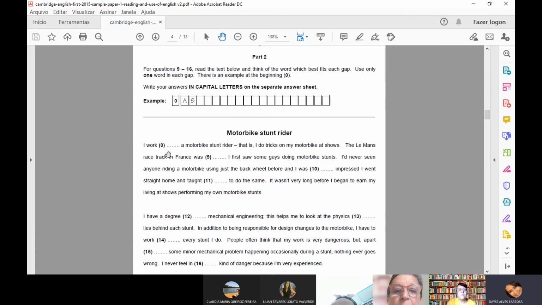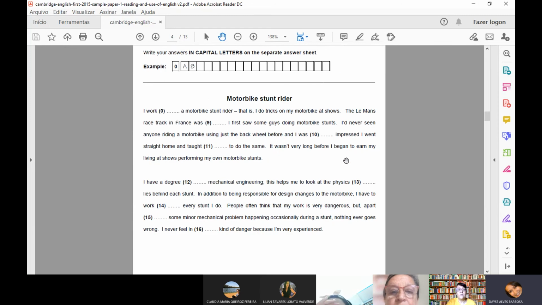Okay, so here the example they have, I work as a motorbike stunt rider. So you know that when we work, we have our profession, career, we work as, I work as a teacher, you work as teachers. And then, once again, what I recommend is that you read all over to the end, then you begin reading again with attention. What I always tell candidate students is that you have to read carefully to see if there is any reference to something before, something after. Pay attention to prepositions, pay attention to see if it is a verb, if it is a noun, etc., etc.